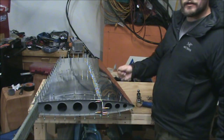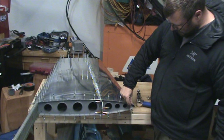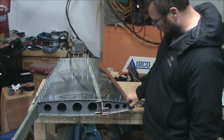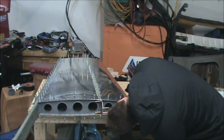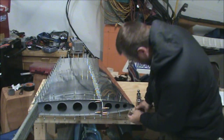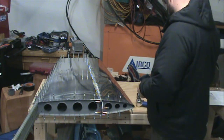Basically right there I was using one of these little Clico clamps because the rib and the skin were separating. And the last thing you want is a gap between the two pieces of metal when you rivet it down, because that is a must drill out rivet when that happens. It's not an, oh, it might be okay situation. You have to drill it out.